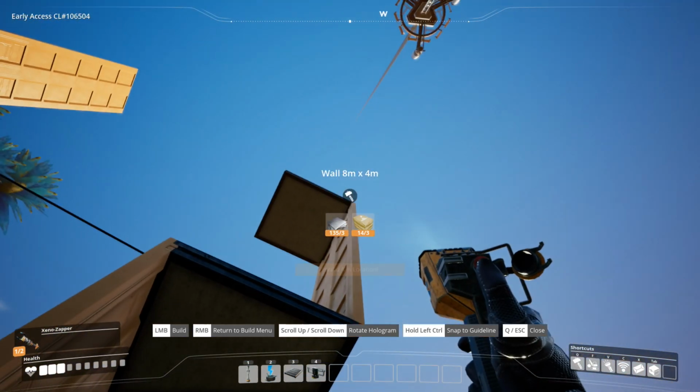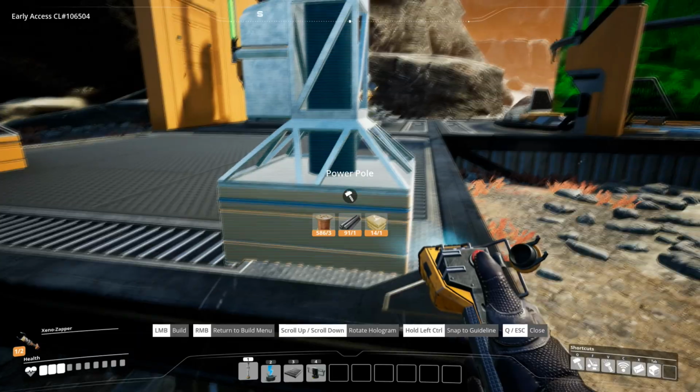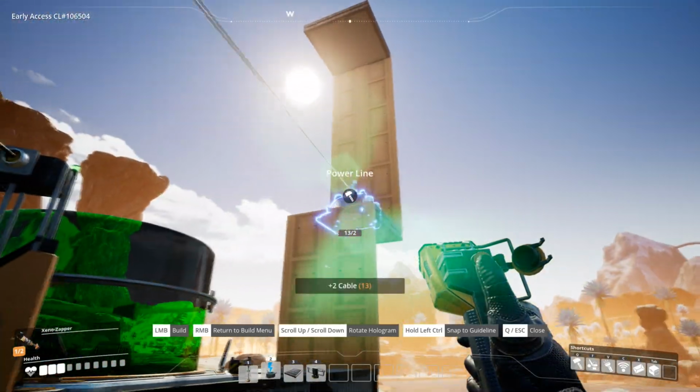The only point is I cannot reach it, so I need to make my second power tower here. There we go. I'm gonna remove this line, connect this one to this one and this one to the one that needs power.